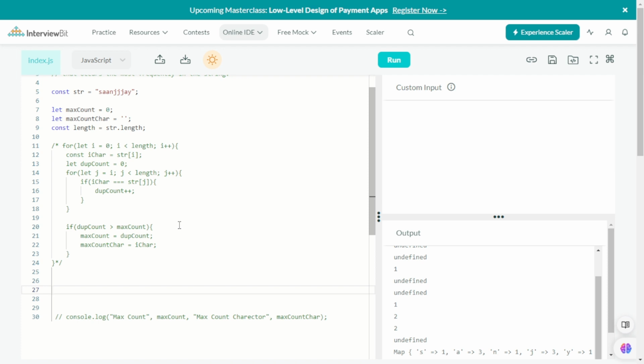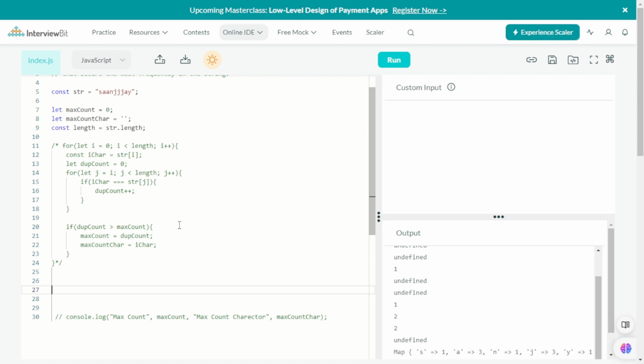First we will iterate every character from the str, and whenever we iterate, we will check in the map whether that key or character is present. If so, we increase the count of the character, and if it is not present, we assign it 1. So let's start. We already did the first solution using the for loop. Now I want to introduce one more loop here, for of, which is very easy and the recommended way to do it, because in the for loop we have a problem.